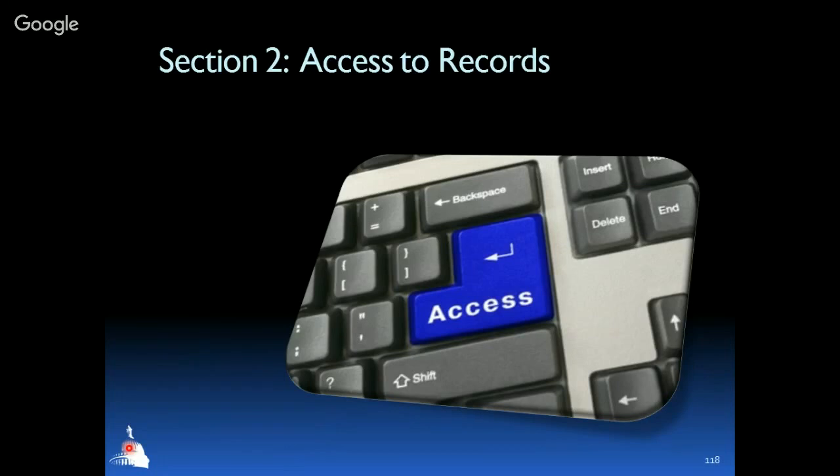So in section 2 of the training, as a records officer whose responsibility is to respond to GRAMA requests, section 2 is probably the most important section that you need to understand and be able to apply to your duties. This section delineates the access rights to government records, who has the right to inspect records, what restrictions exist, and who has rights to access those restricted records.